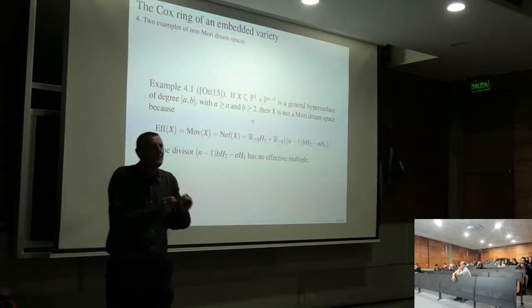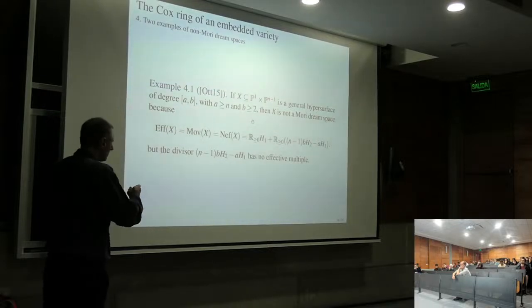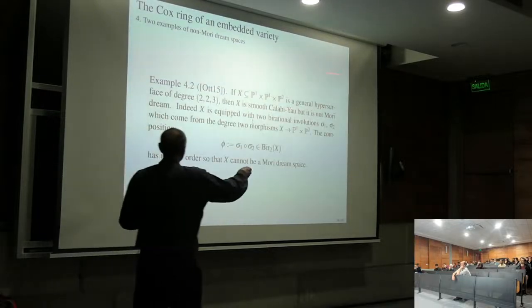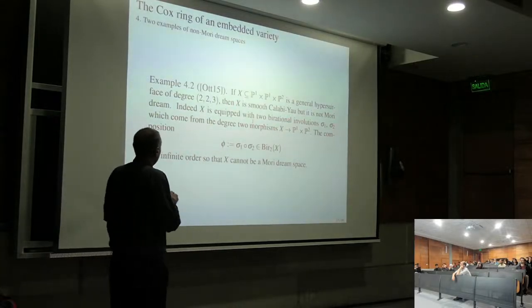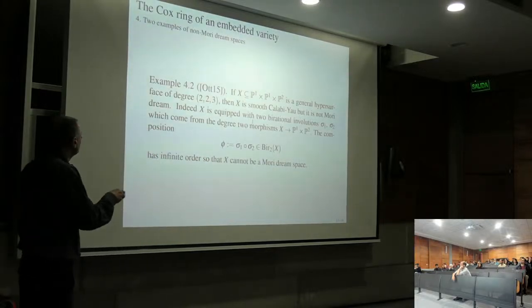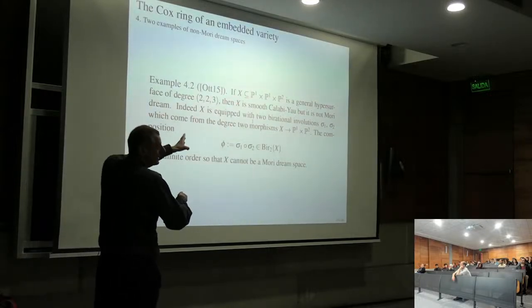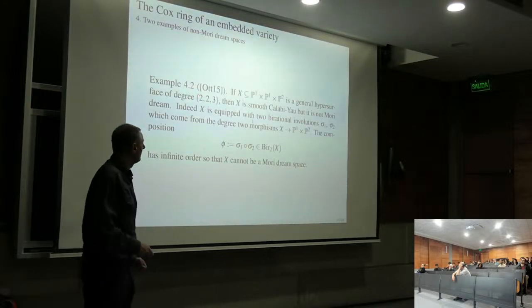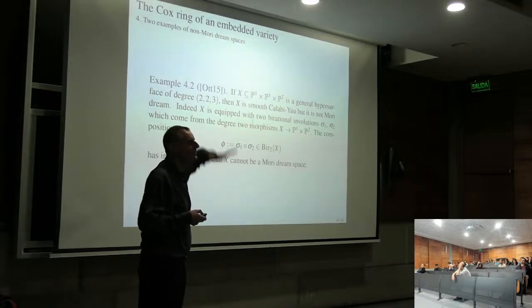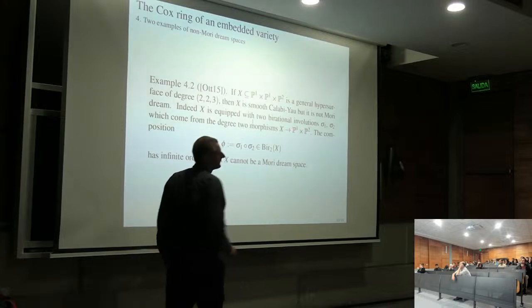Stay with Calabi-Yau inside toric Fano, but also there is nothing to do because in the same paper there is this other example, which maybe comes from an example by Oguiso. You have P1 times P1 times P2, then you take X, which is Calabi-Yau, in the anticanonical class of degree (2, 2, 3). Since you have these two, you have two birational involutions. They come from the degree 2 coverings from X to P1 times P2.